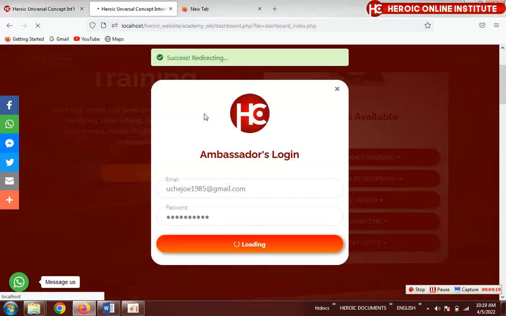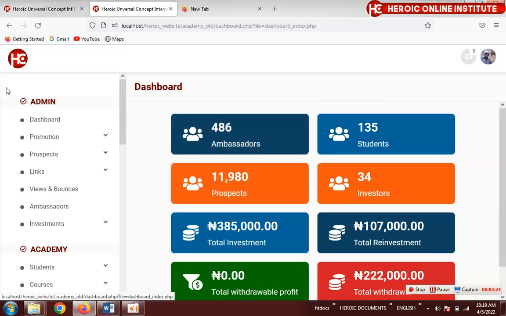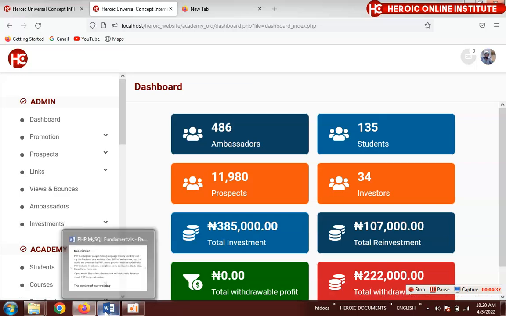So you see the backend is coming, and this is the backend of this website, the admin panel of this website. Everything you're seeing here, the backend is powered by PHP. So it's actually an amazing programming language you can use to make dynamic websites.